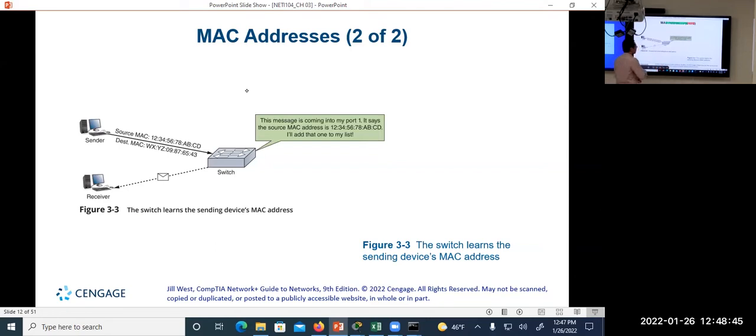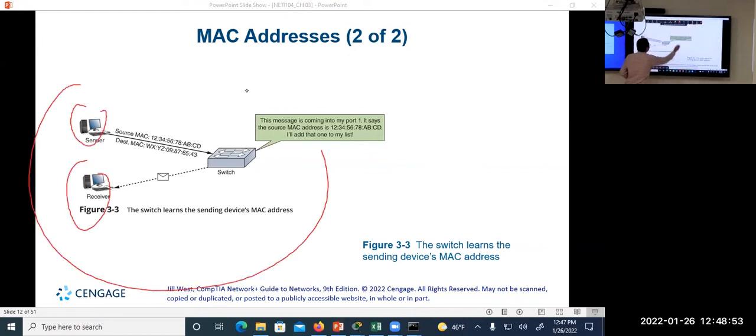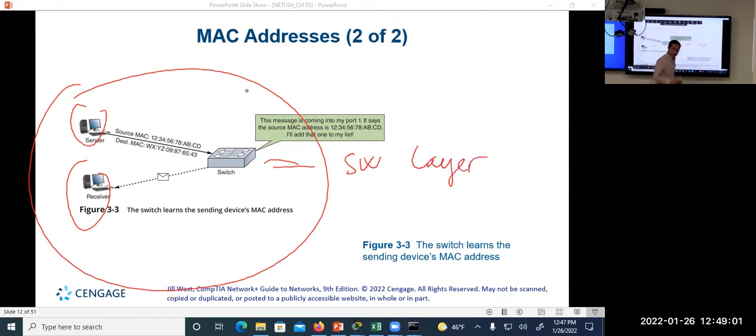So here you can see the two on this one, they are on the same network and they directly communicate together through the switch. And remember that the switch here is a layer 2 device. Layer 2 device, what is it? That means it only understands the layer 2 address, or the MAC address. The switch has nothing to do with the IP address. The switch is layer 2 and the IP address is layer 3, so the switch never understands what's going on with the IP address. It only understands the MAC address, or physical address.